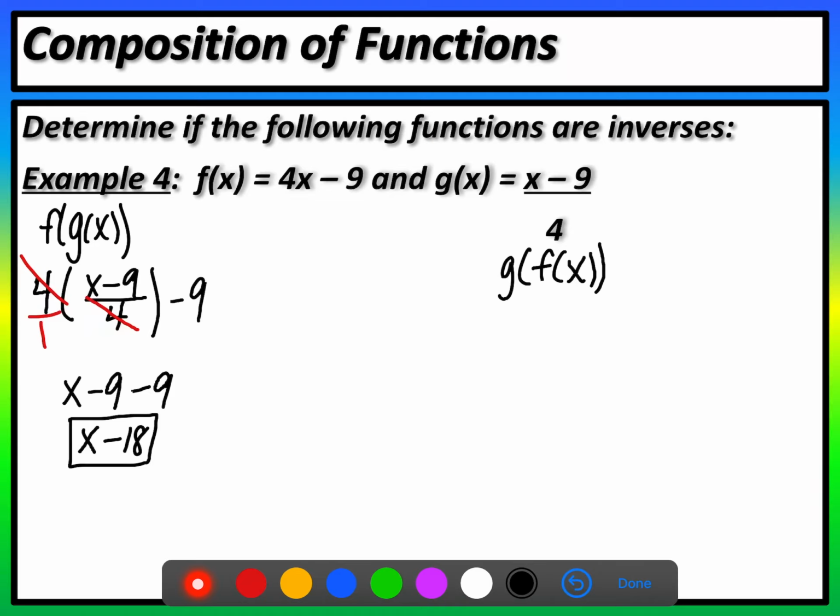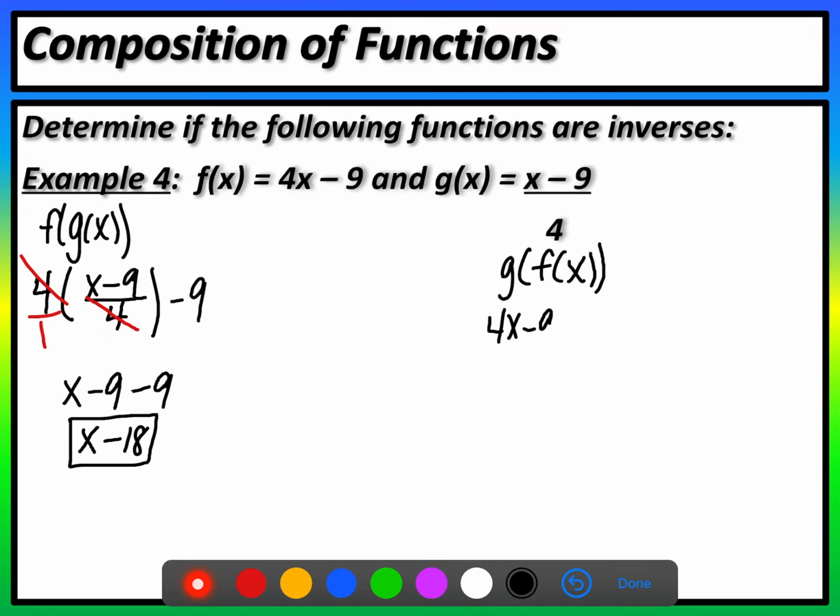Okay, so since my f of g of x did not produce the desired result, you actually do not have to show the second one. Okay, you want to make sure that this first one is correct though, because if that's not correct and you didn't do the second part, well, that's a problem. Okay, I am going to show you how to simplify the second one just so that you know in the future if you have to do the entire problem.